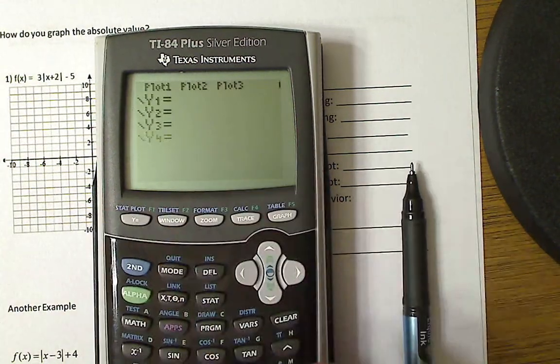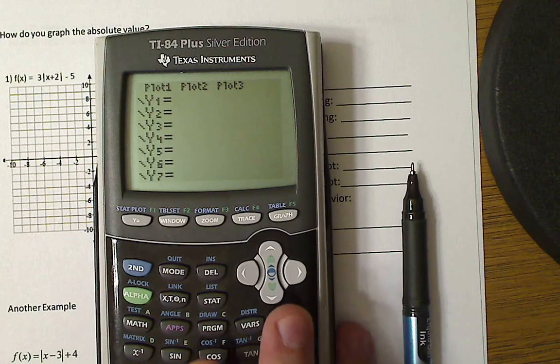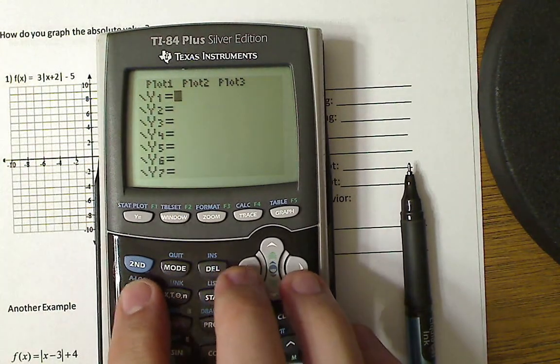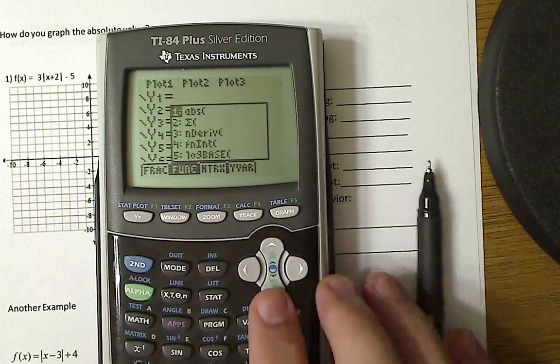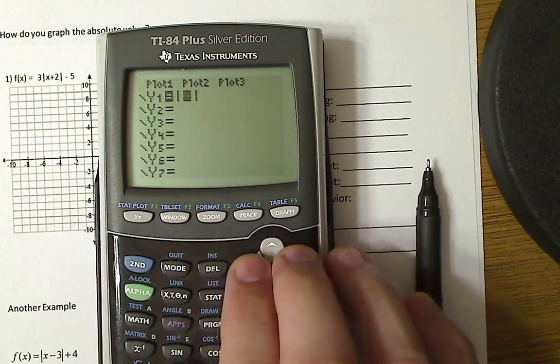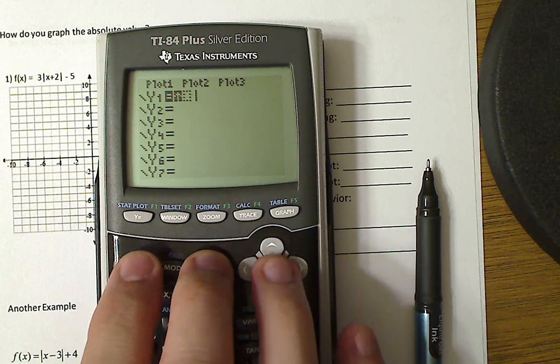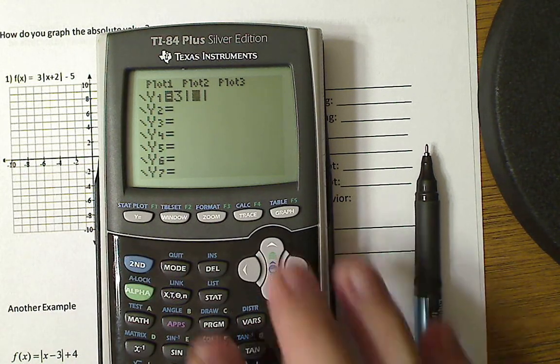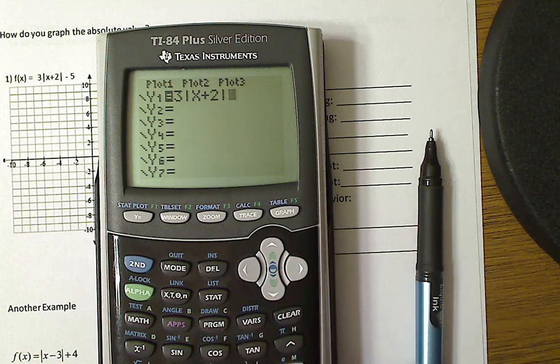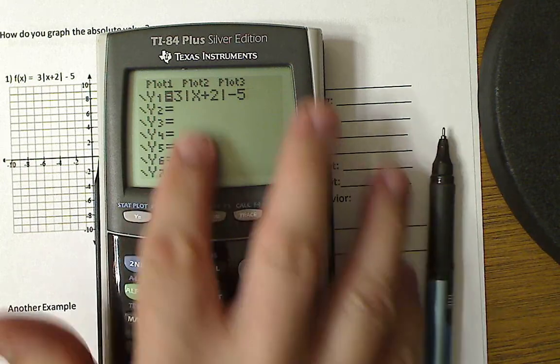Now I'm going to go into my y equals and do this again. That's why I didn't do it the first time, so you can kind of see it. So alpha y equals, and by the way, you could do alpha window, absolute value. If you want to learn how to use the insert button, this is a good time to do it. You could always type the 3 and then do that piece. So this is what I'm going to use.